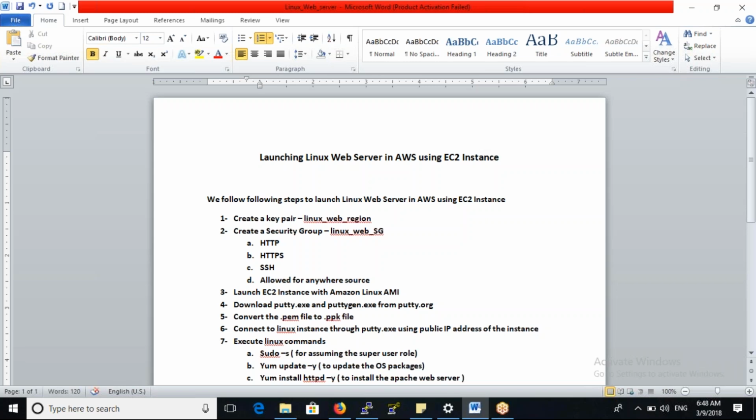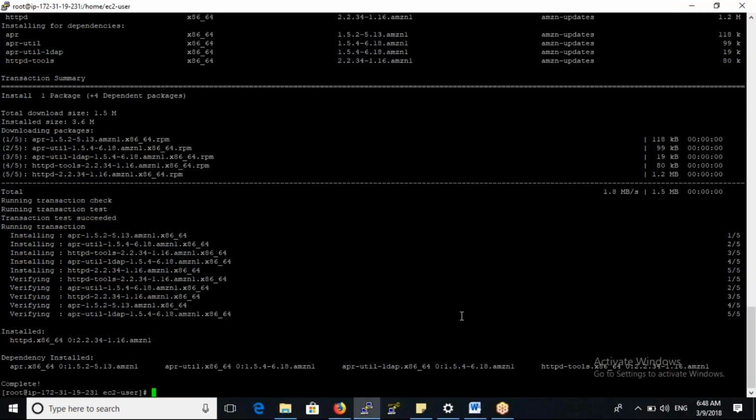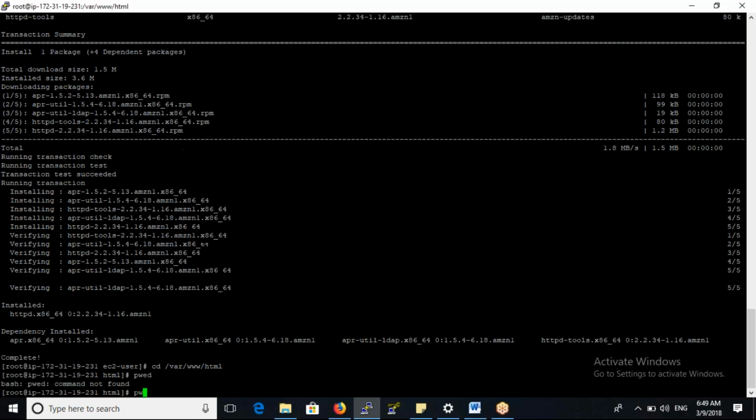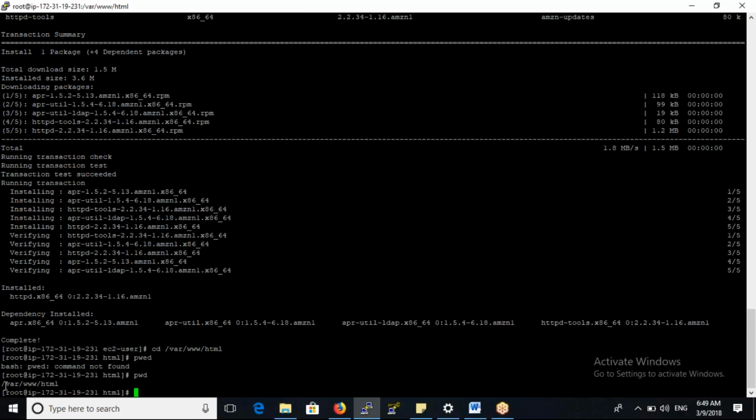So httpd is the service name used for the Apache web server. Here we see that the installation is complete. To check if the installation is complete or not, we will change the directory to /var/www/html, and here we see that we are in the var www html directory.